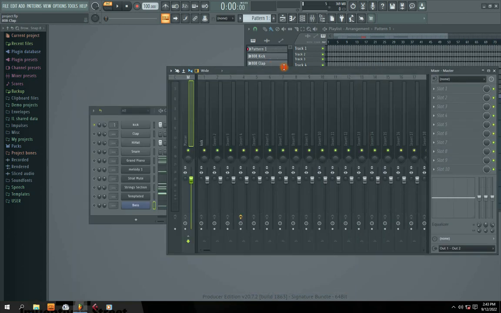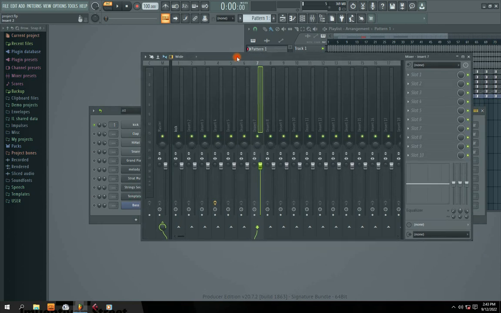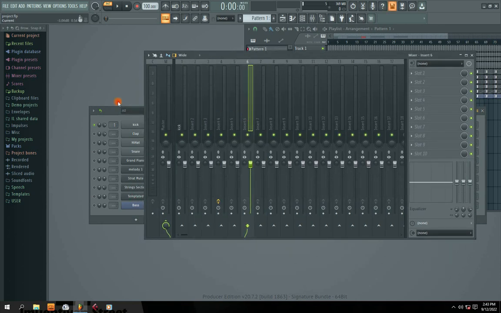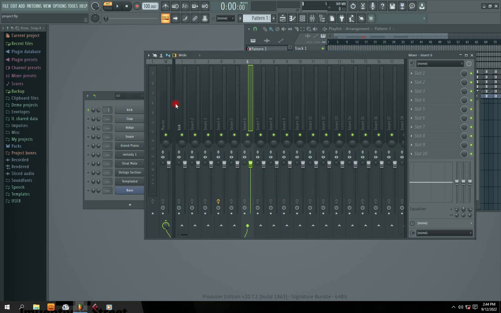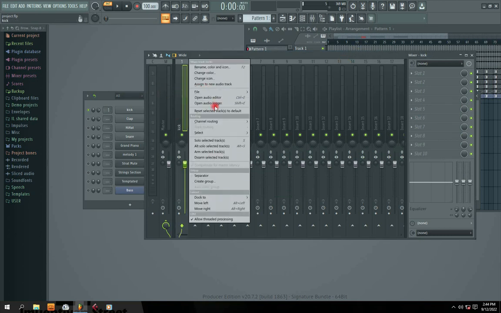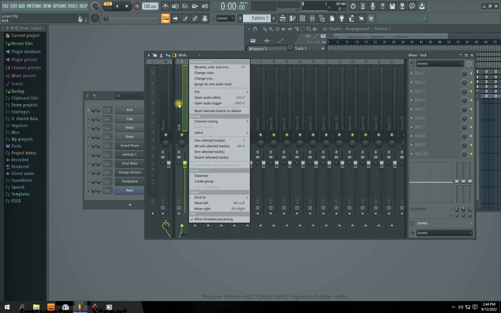So we're now going to link all the project into the mixer. To get that done, since you cannot come here and label all the individual tracks, all you need to do to make it easy for you is to label all your sounds right here. By the time you label all your sounds right here, we'll go to the mixer. Then we come here, we right click, and you go to channel routing. You'll see an option that says route selected channel starting from here, or you also see the shortcut Shift plus Control L.